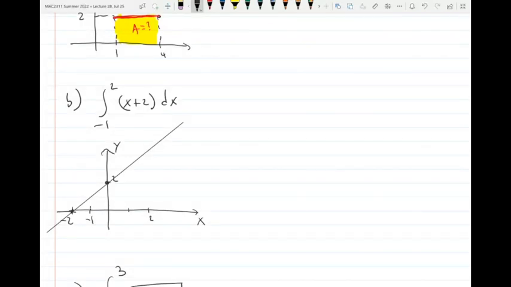Let's see, when I plug in -1, what do we get? We get 1, right? And when we plug in 2 into the function, remember, this is the line x plus 2. We get 4. This is the point (2, 4). So this portion is the region under the graph of the function from -1 to 2. So really, we're talking about this right here. Do you understand this?